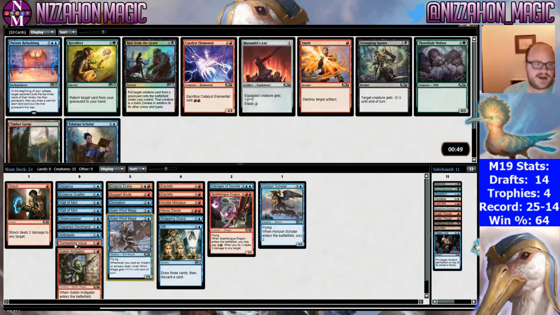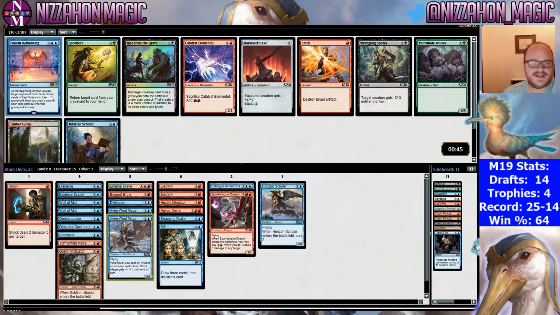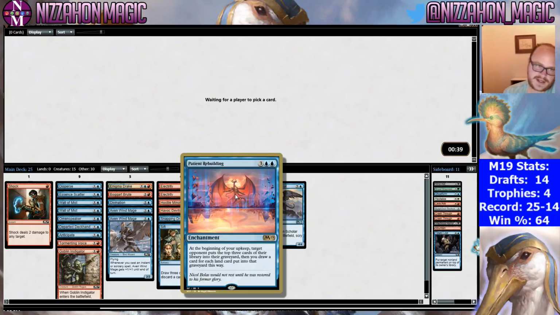Please. I'd actually probably cut... Ooh. Hello. Got this late. Yeah. Patient Rebuilding is really strong. I think it's first pickable a lot of the time. You do need a deck that can stall. I think we have that in place. It can just mill your opponent out.